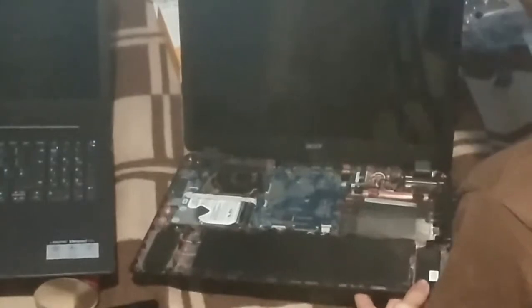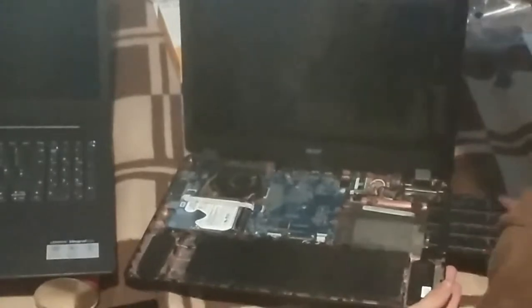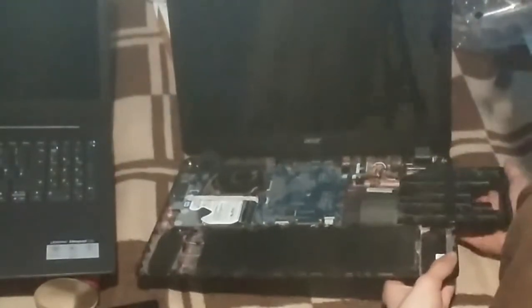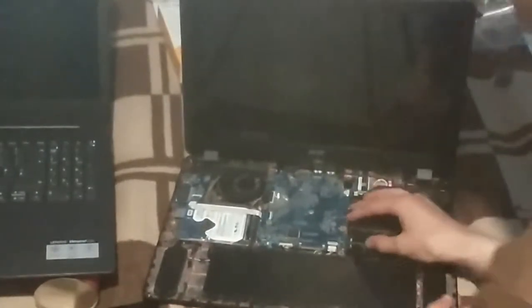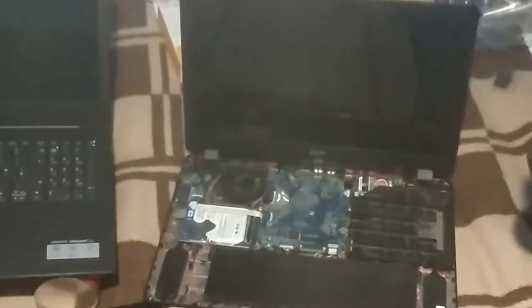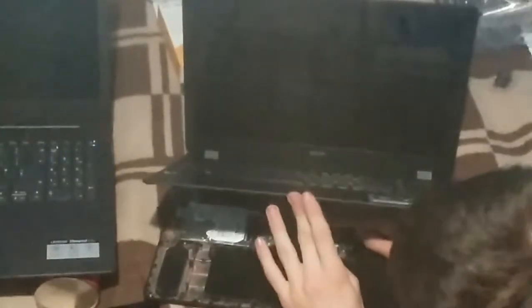If it breaks, I just take the hard drive out, go to a specialist, get all the data off it, copy it to an external drive. Or I might as well just get everything that's on here, copy it to that, because it's 2 terabytes, this is 1 terabyte. But it's still money. This is about £200, this laptop. Today it's about £300 now, but back then this was a really cheap laptop, because right now people are buying it for parts. Run N2840.